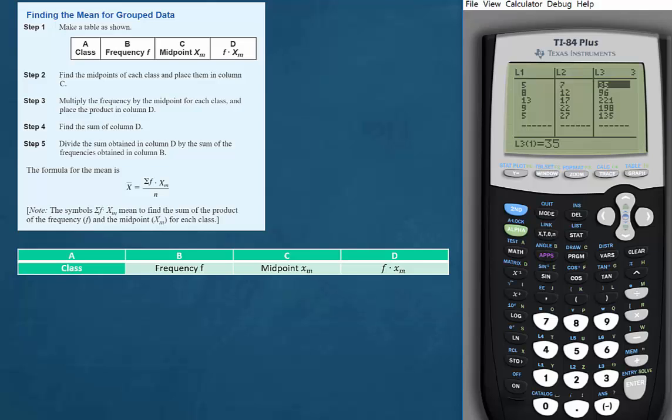Now what we need are the sums for the values in list 1 so that we have the sum of the frequencies or the size of the dataset and then the sums of the values in list 3.